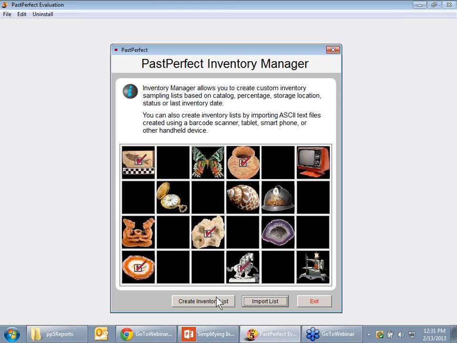For those of you who have most of your stuff in PastPerfect, it might be better for you to start from a list and then have people go account for the items. Both are going to be beneficial in two different ways, obviously.